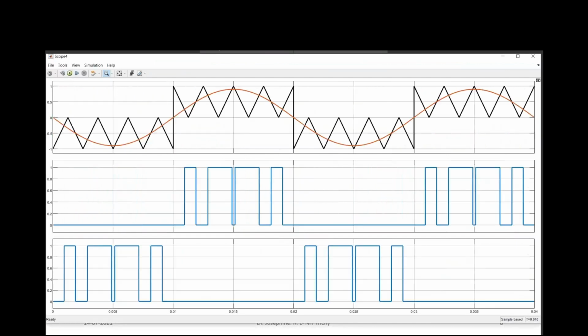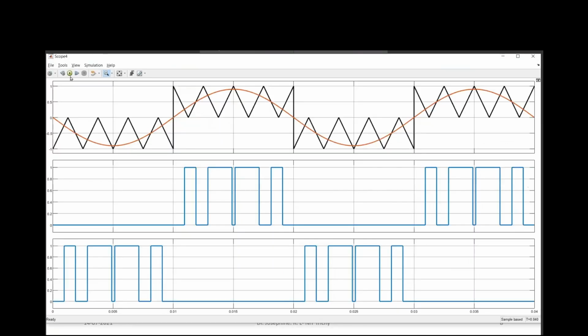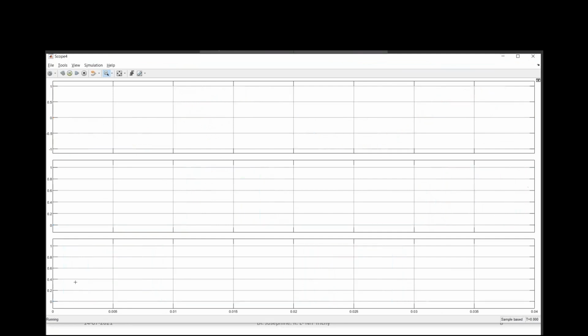Okay. My signal is initially negative. Whenever my signal is greater, it is going to give that variable pulse. Whenever my signal is negative, it is going to trigger S2. So this is how we can do sinusoidal pulse width modulation. If you go for higher switching frequency, then your pulses will be more.